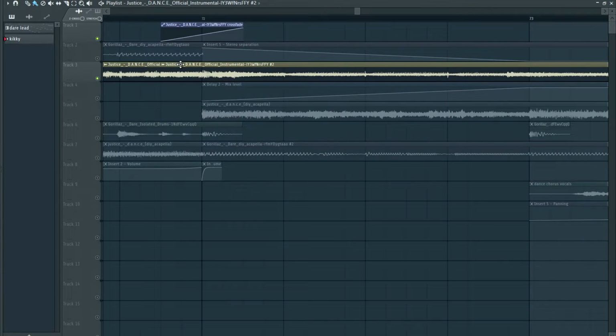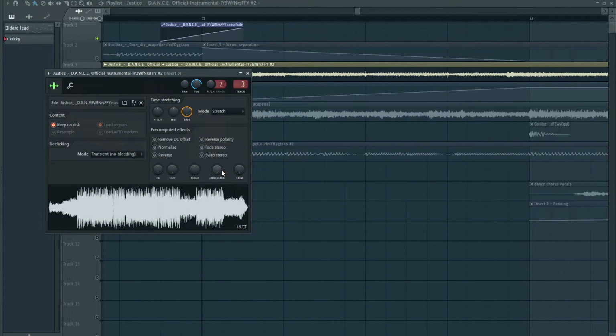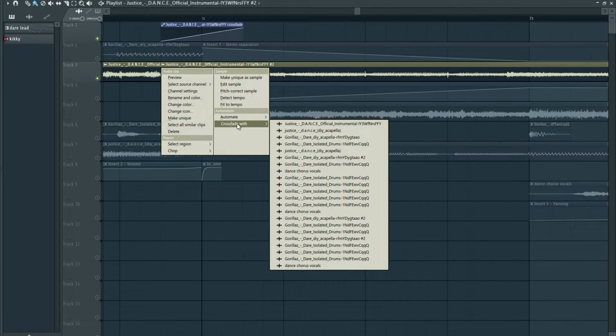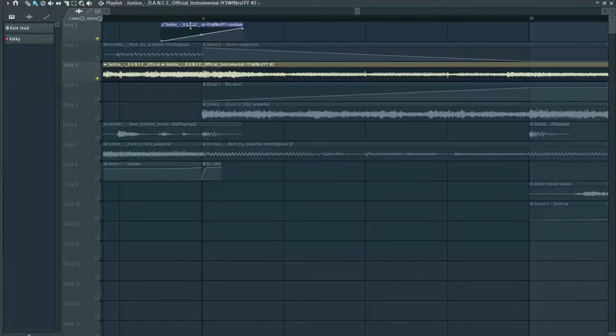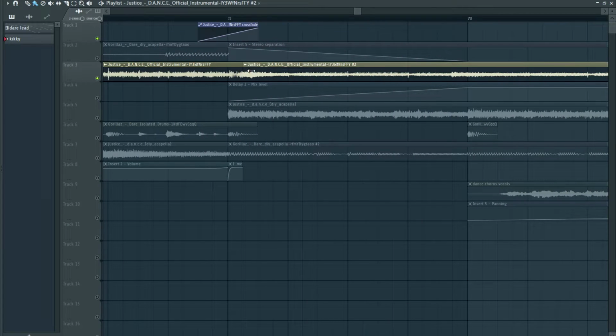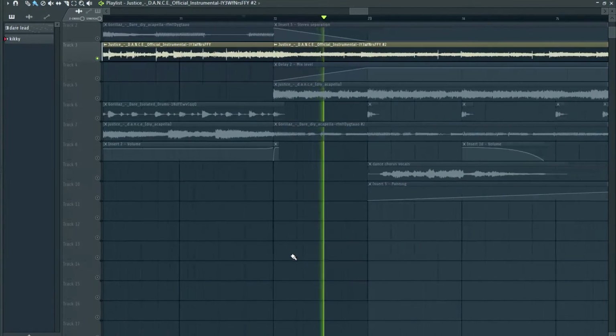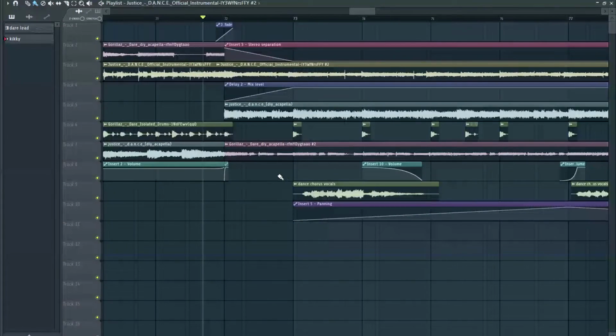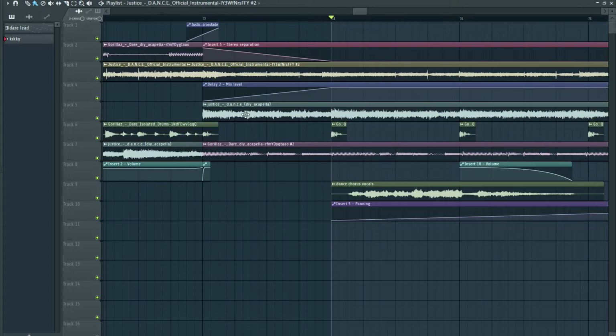Okay, well, I clicked one of these and I clicked crossfade with the other one, and then this automation is the crossfade. It doesn't sound like I even needed to do that though, because this sounds fine on its own. Maybe at one point it didn't sound fine and I changed something. Whatever, it doesn't matter. Do whatever you want. And you can see I've also got little kicks from the isolated drums coming in every now and then here.